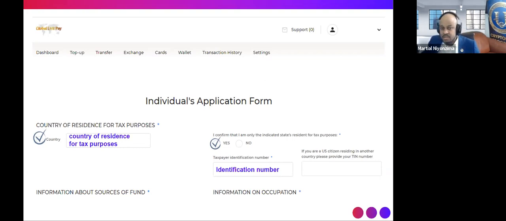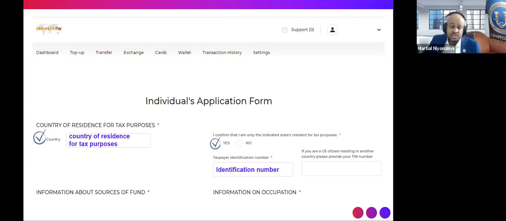Okay, good stuff. Right, so now in here, this is information about you, the fund, about your source of funds. But before you do that, you need to confirm on the right hand side. You see, I confirm that I am only indicated states residence for tax purposes. So you need to tick yes, okay? And here you need to put taxpayer identification number.